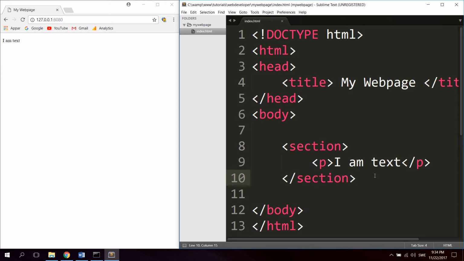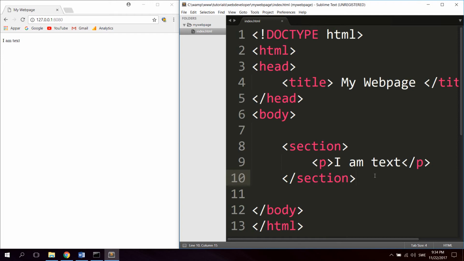Now we will not cover all elements that are available in HTML since there are too many to cover. Instead, you can go ahead and Google HTML elements reference Mozilla developer after this course to see a complete list of all HTML elements. And when you know how to use one HTML element, it is very easy to use any HTML element.